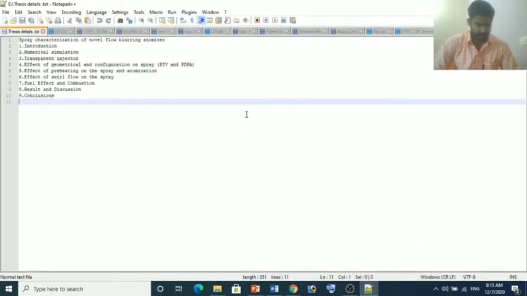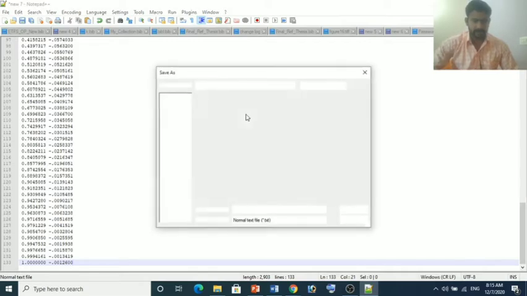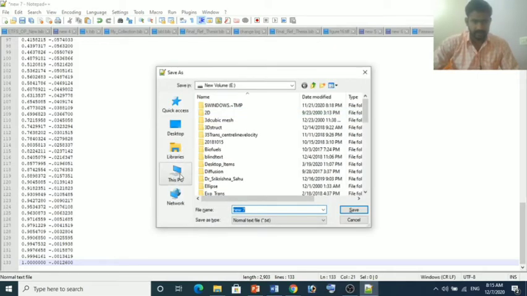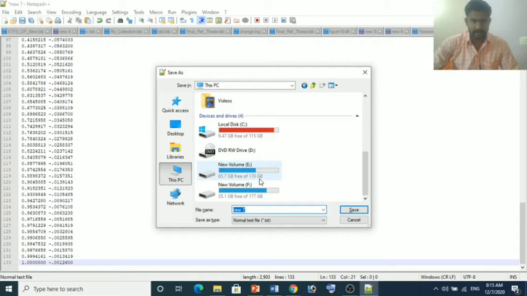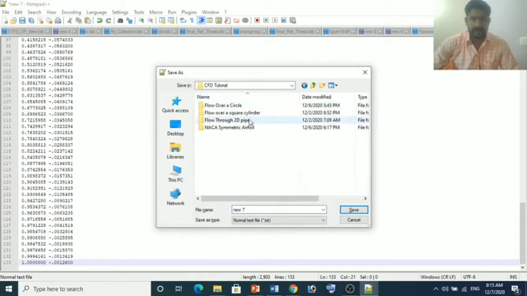I will create a new one, paste it, and we need to save this to the corresponding folder where you are running the numerical simulation: F folder, CAD tutorial and airfoil, symmetric airfoil.